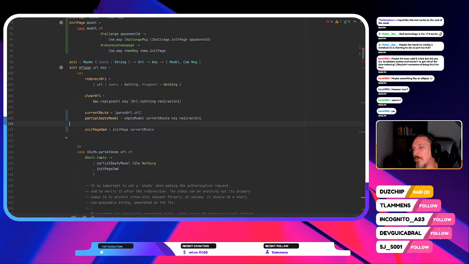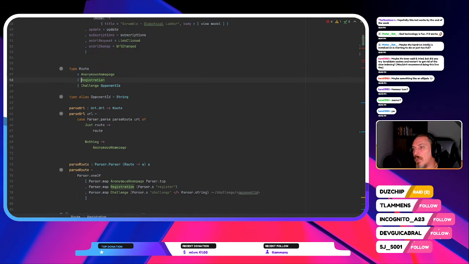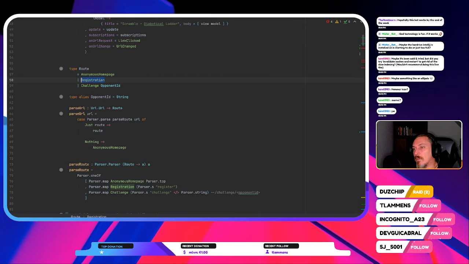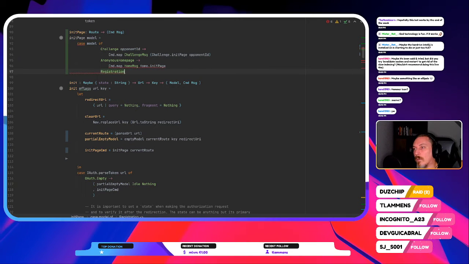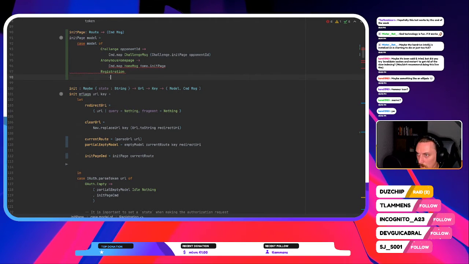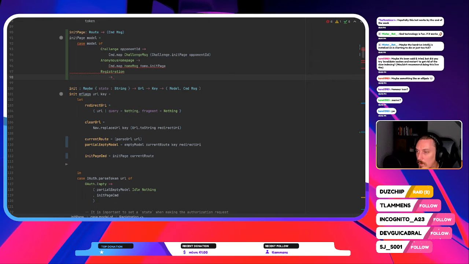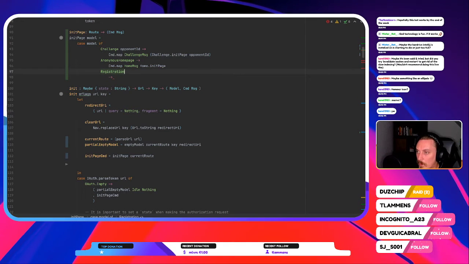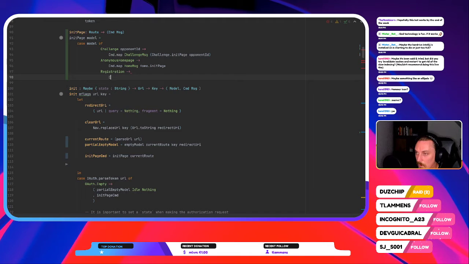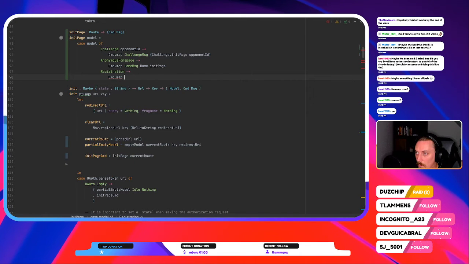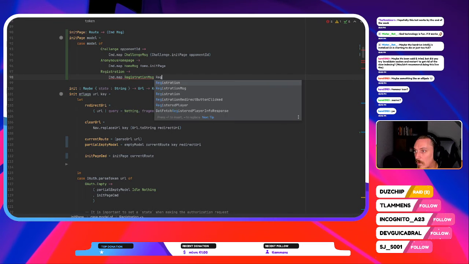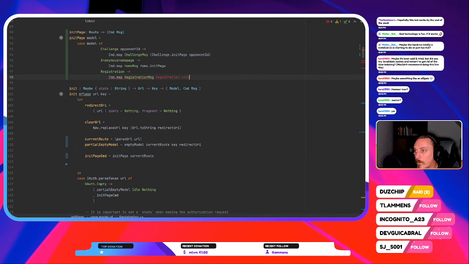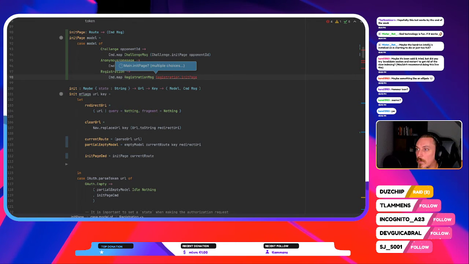And then if it's a registration page, registration, don't, yeah, I actually, for good measure, what I should do now is actually do this. Registration message, registration.init page, which should just be an empty command.